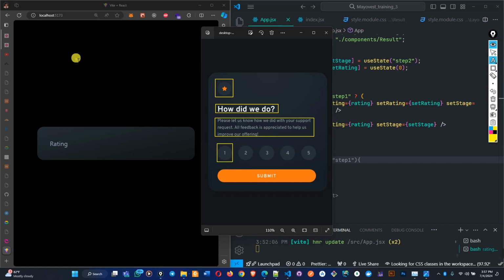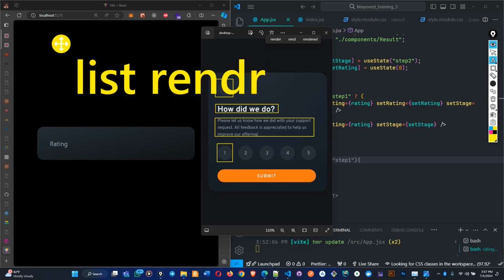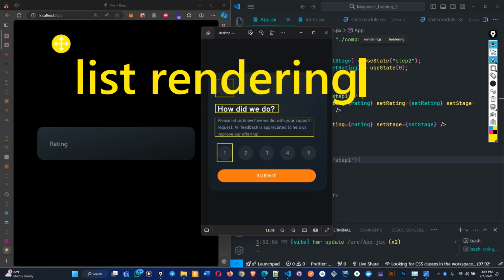In React, we have something referred to as lists. List rendering is a way of rendering a list of items, because if you look at this now, it's like a list where you start from 1, 2, 3, 4, and so on.